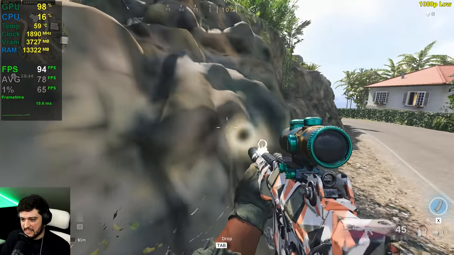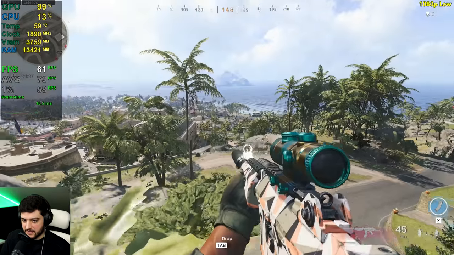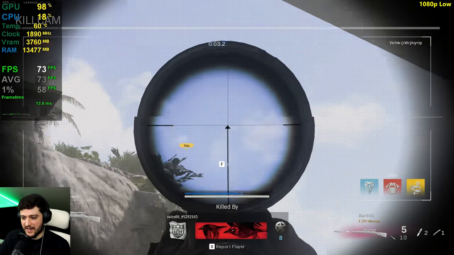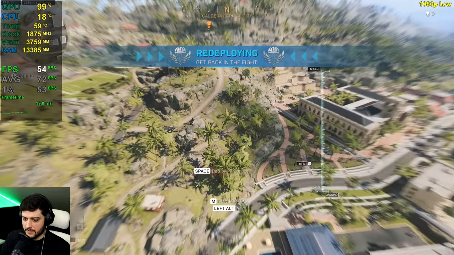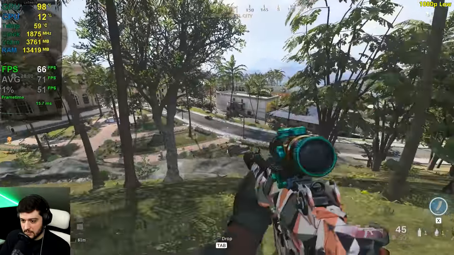Ooh, these textures are terrible. Granted, we're playing on low settings, so that's okay. Oh my god, okay. I was just going to say, how did I die? Oh, okay. All right, sniper boy. I was going to say, looking at the entire city, we were still not really dropping from 60 frames per second. So that's all right. You can play this game absolutely fine at 1080p, low settings with the 1650, which is good to know.